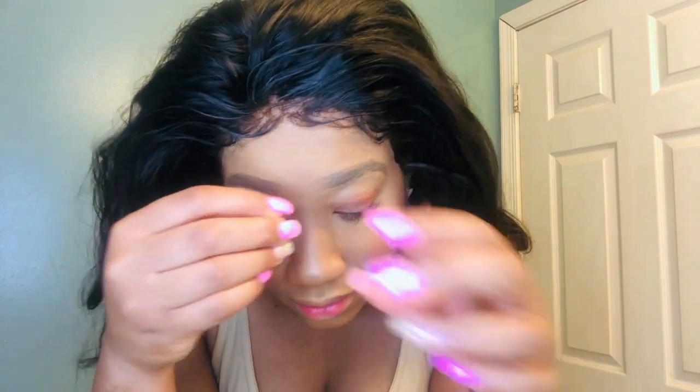So some of the hairs are getting stuck to my face. So I have to make sure. Also to make sure the back is secure, so I pull down the back. All right, so the hairs were becoming annoying. Press it in, because you want to make sure it's not going anywhere. Trying to get these hairs out of my face. My goodness.